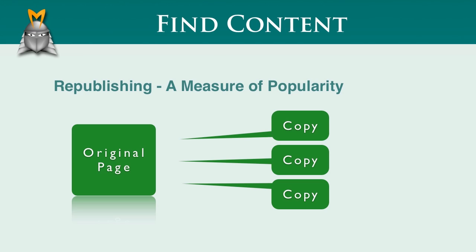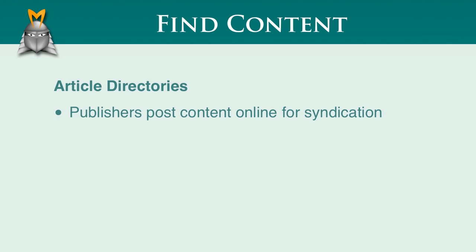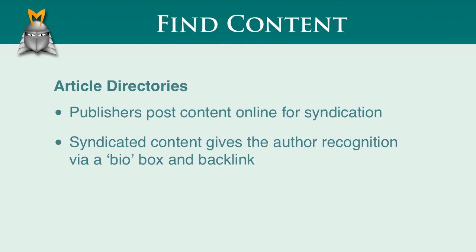But before we do, I need to introduce you to article directories. Article directories are websites where people who write articles, e.g. for publishing in magazines or online, go and post their content specifically so that others can take it and use it on their websites. The benefit to the author is that the article contains some kind of reference back to the author, for example, a biography box stating the author's name and linking to their website. Anyone who uses this content is required to include this reference.